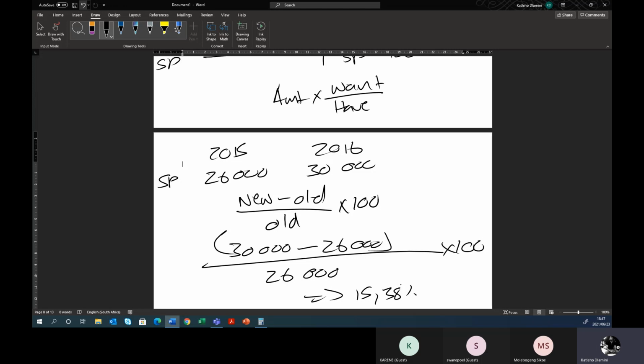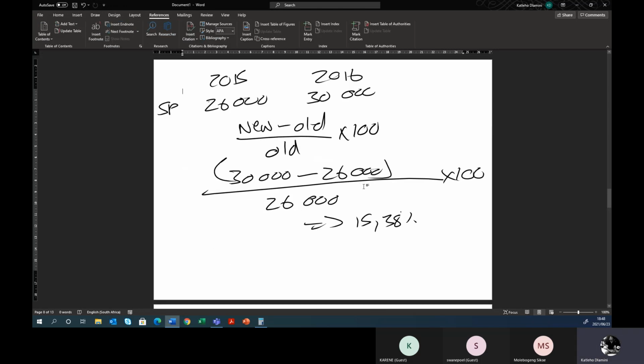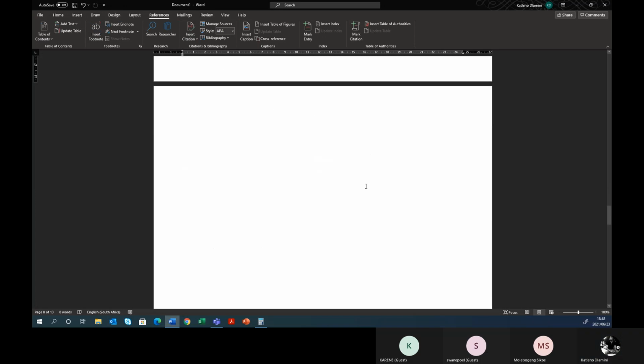I see you don't go deep into depreciation when it comes to formulas, but I'm just going to show you 2 formulas for depreciation here. And then I'm going to do the financial statements. Okay. So you have 2 methods of depreciation. You have the cost price method, or straight line method.